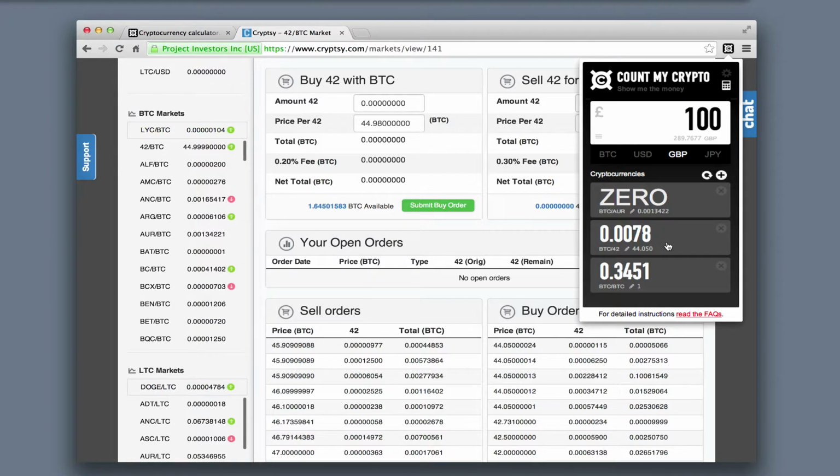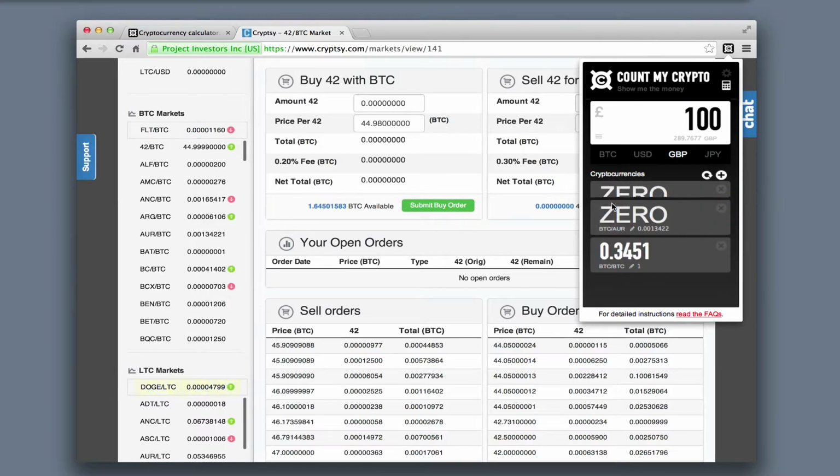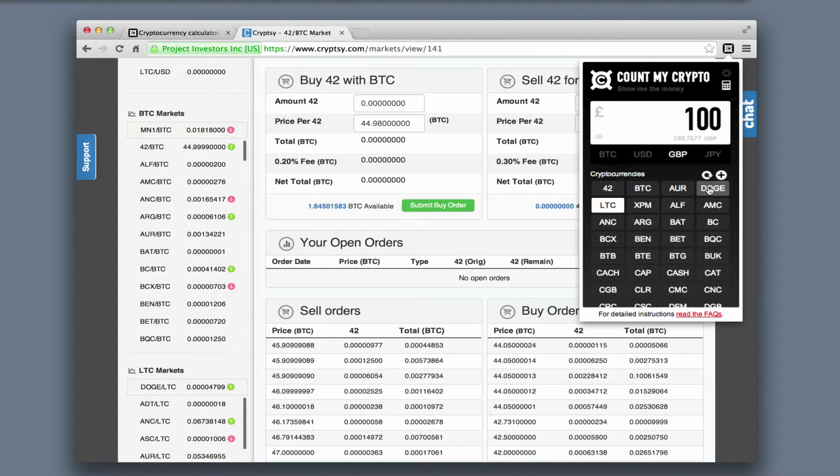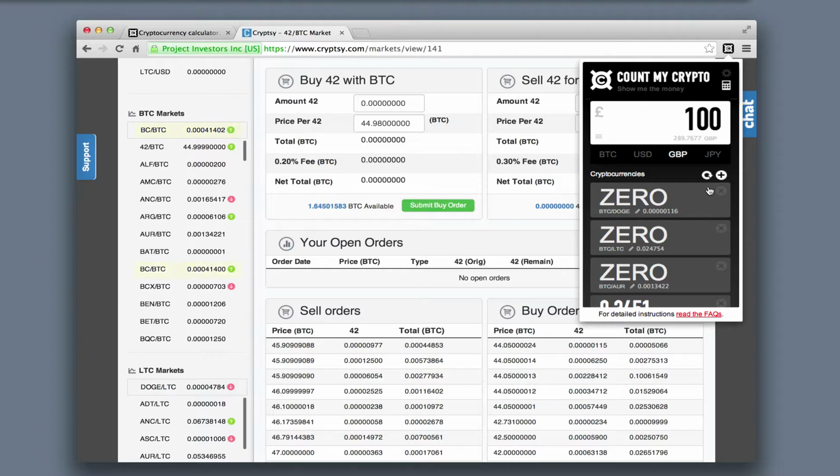And let's have a look. 42 coin is too expensive. Get rid of that. And perhaps we'll have some Litecoin. There we go, some Litecoin. And everybody's favorite, Dogecoin.